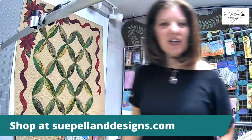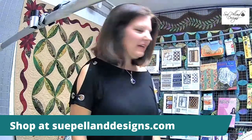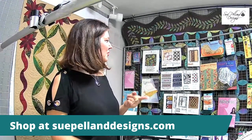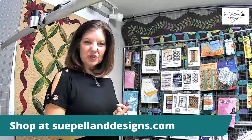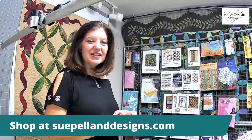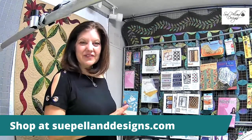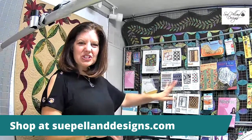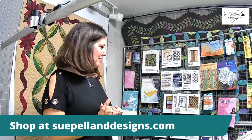So all of the other products that I have back here on the wall, and let me move this way so you can see, all these other products we are going to be demonstrating over the course of the next 2 days. We're going to be talking about the Leaves Galore tools and all the different ways to use them. We're going to show you the Hearts and More tools and all of the different ways to use those. And then I'm going to go through all of the notions that I have over here on my website.